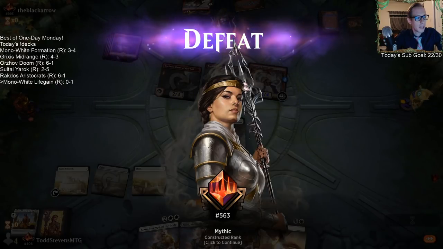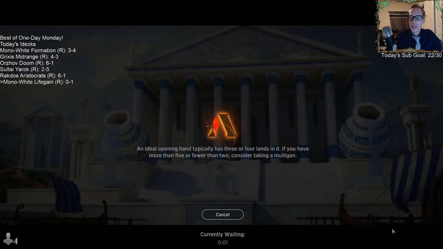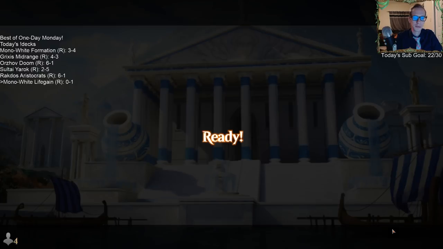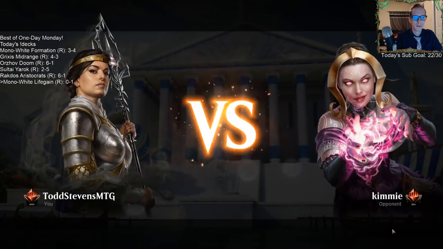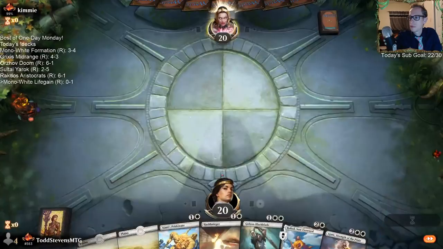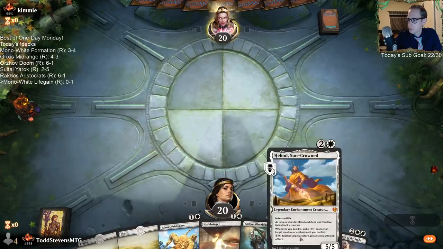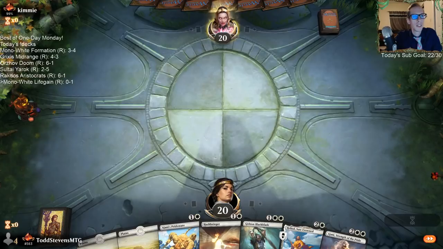All right, well, Ajani didn't look so good there when we only had three lands. But it still shows the difference of having interaction versus not having interaction. All right, onto game one. Well, maybe we'll draw lands this time. How many lands are in here? 24? Okay. Respectable.